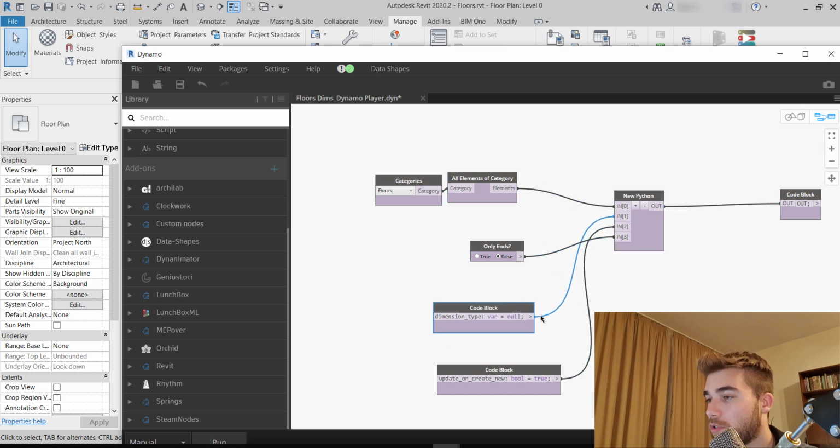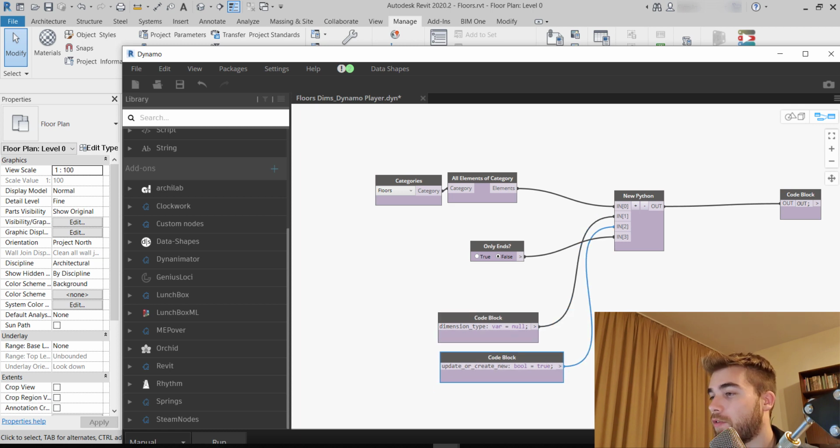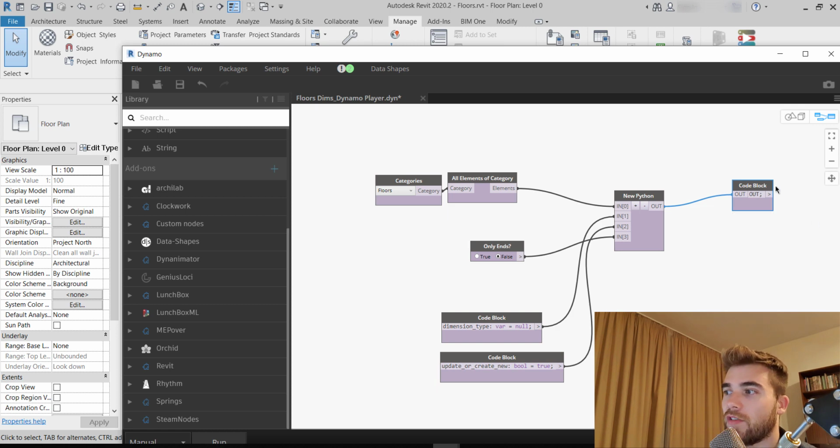Here I have two options: the dimension type and update or create new. And for those of you who are familiar with my other dimensioning nodes, you already know those inputs very well, and this is what they look like when you open the node. Once again, now I'm not going to have a node, so I don't need the output at all, and I just got rid of it.